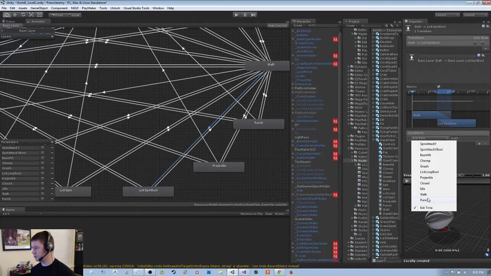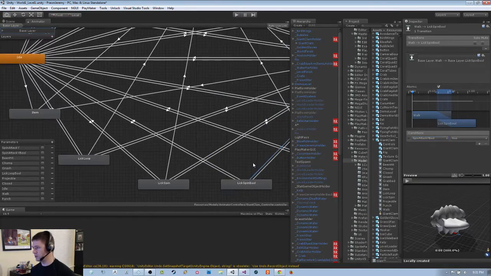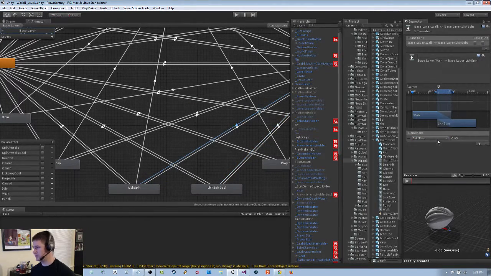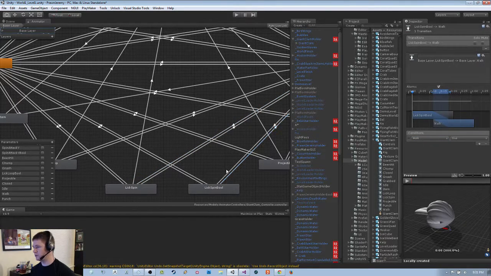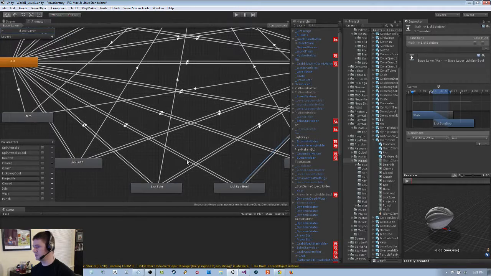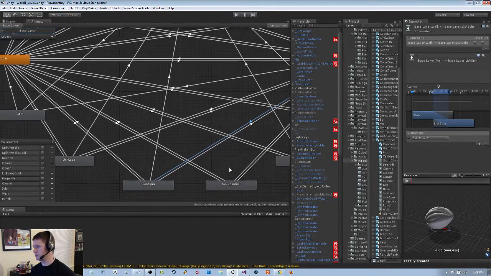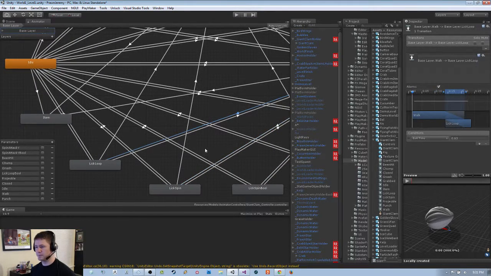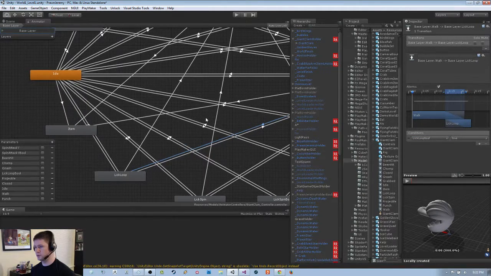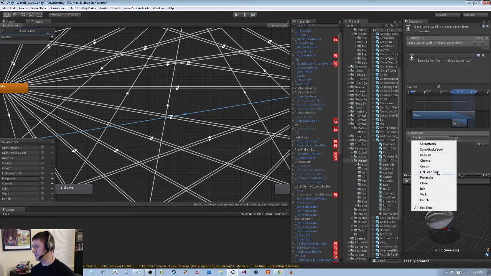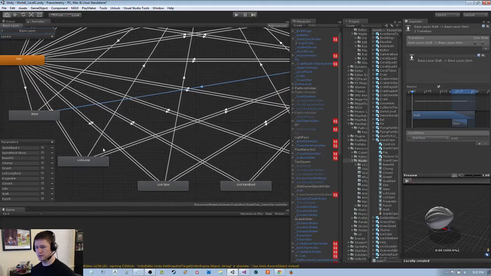Lick spin bool. Spin attack Y. Lick spin. Attack Y, so this is the bool, and then this is the trigger. Okay, so lick loop is going to be a bool. True. Item. I have not set up an item.